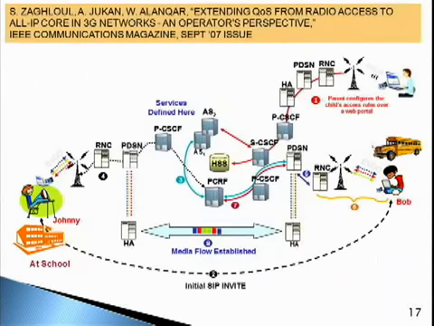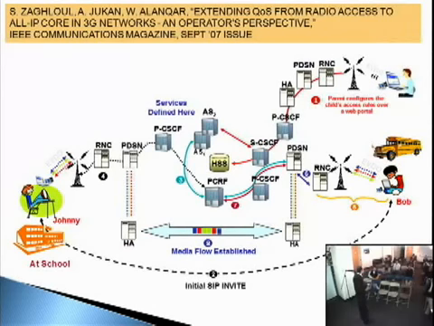So let's see this parental control application that is based on our Communication Magazine's article in the September issue. So this application is simply having a parent. Her name is Sarah. And Sarah wants to restrict her child, Bob, from calling his friend Johnny during school time. And only after school time, Bob is allowed to make the calls to Johnny. And furthermore, she restricts the quality of service for the video to be 32 kilobits per second. She doesn't want to pay much for the video access. So she wants to limit the options that Bob has.